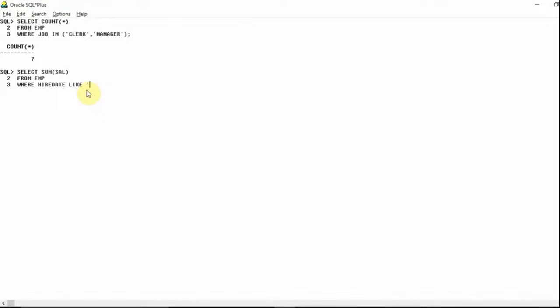That means I don't know the day, put percent. I know the month, put Feb. I don't know the year, put percent. After that close this one and close this whole thing. So this is the answer, guys. So that's it about the sixth query, I think.